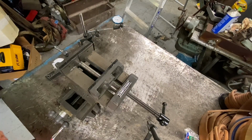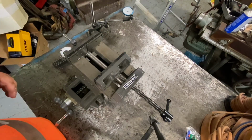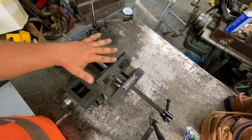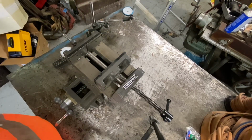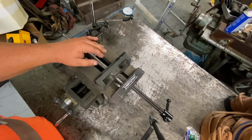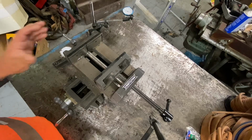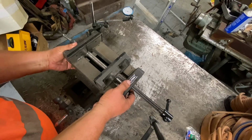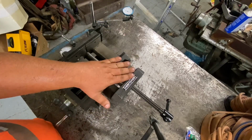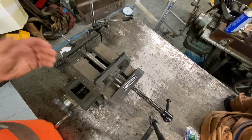And if you're going to be doing projects, I mean, when you're drilling stuff on a drill press, a couple thou usually isn't going to mess you up. But I would really encourage you to get a good, heavy, solid XY table instead of those really cheap ones. I forget what brand it is. They're like bright green, and that thing was trash. You want to get the heaviest one you can get. This is heavy. Don't know how heavy, but it's basically a machinist vise strapped on a table. It's built way more solid than your typical one.